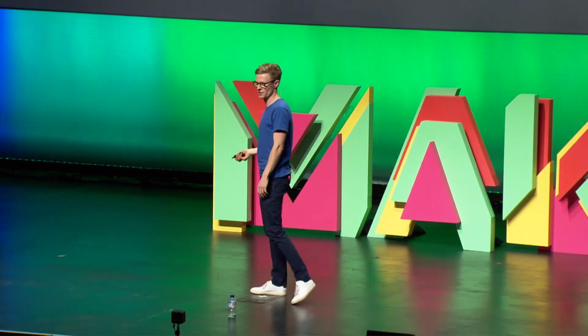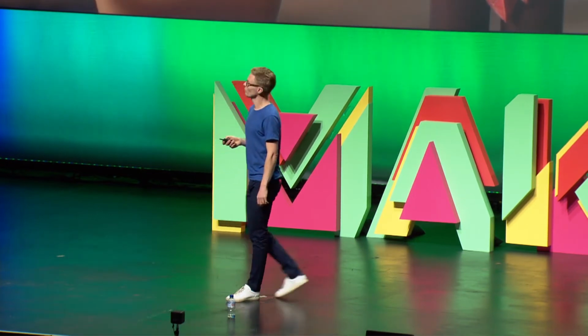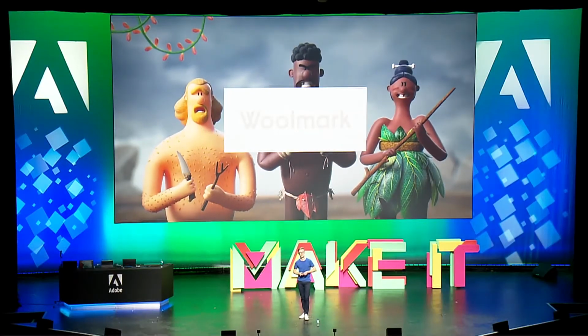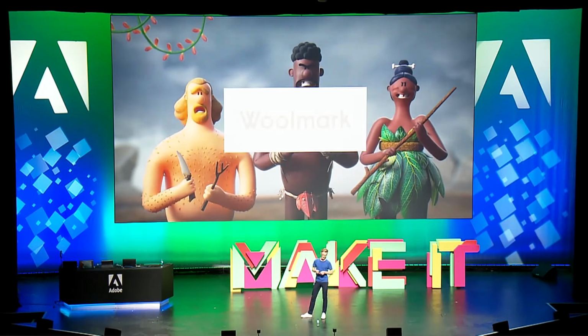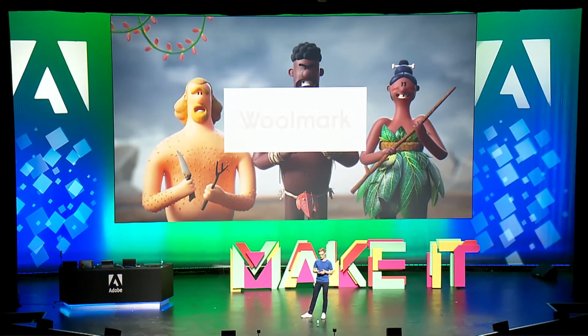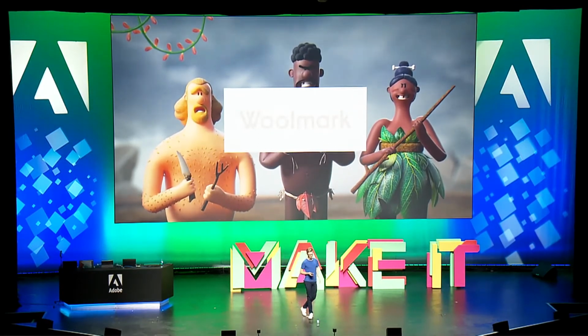And then the last project I want to show you is perhaps our biggest undertaking. So Walmart, so the Wool Company of Australia, approached us with a really fantastic script that they'd written. It was a character-driven story which followed a character through 4 different time periods as he discovered the benefits of merino wool: that it's a heat regulator, it's non-stinky, and it's warm.